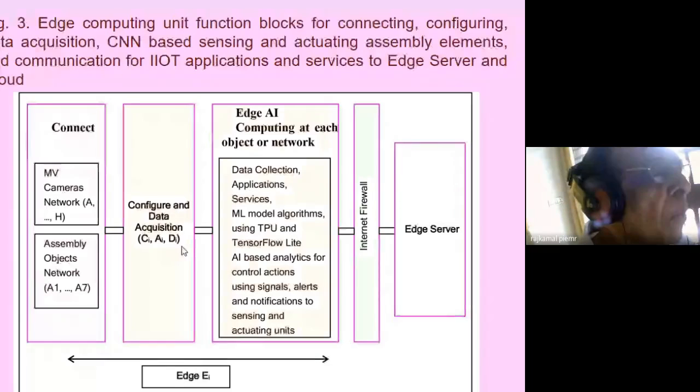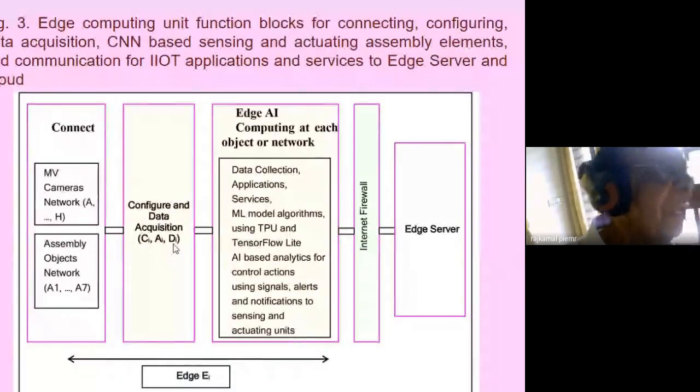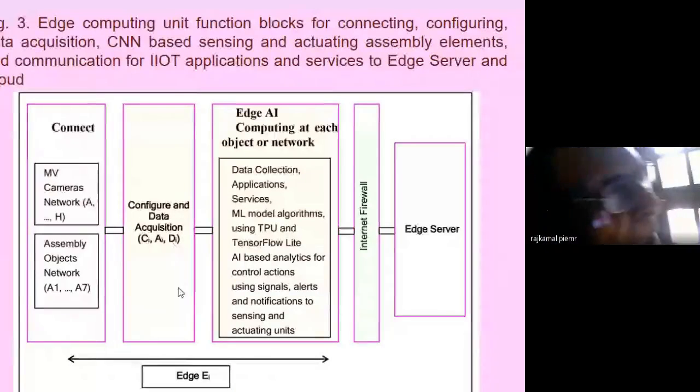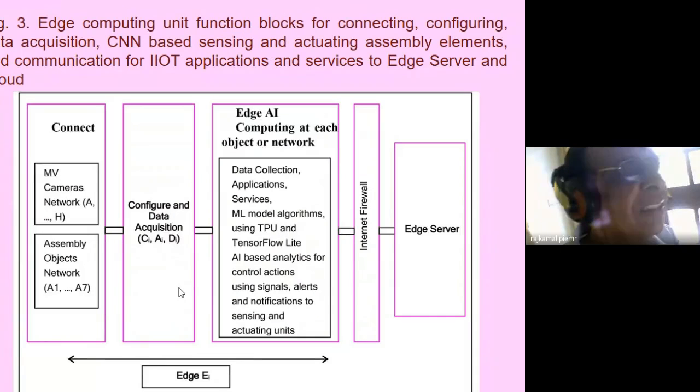The disassembler will need the data on how many parts have been disassembled, because it is going to reduce your UPH, units produced per hour. The number of times the disassembler becomes active means that your UPH is going down, and the purpose is to enhance the UPH by using AI or some other technique.